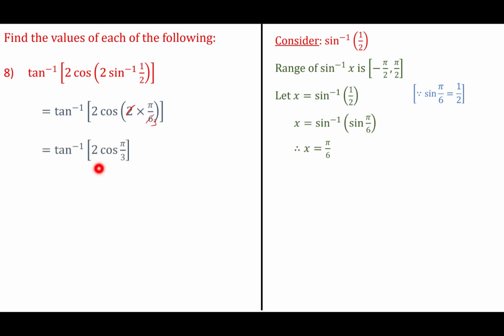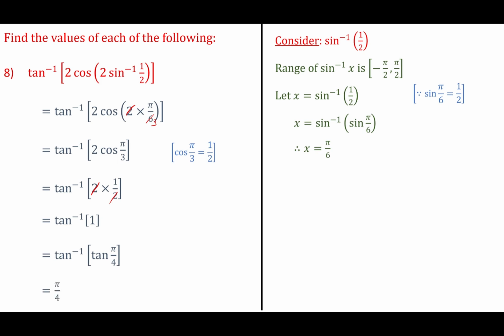So it will be tan inverse of 2 cos pi by 3. And what is the value of cos pi by 3? Pi by 3 means 60. Cos 60 is half. Cos pi by 3 is half. So I will write 2 times half. So here 2 times 1 and 2 times 1 get cancelled. It is tan inverse 1 only. At what angle of tan will it be 1, which is tan 45, tan pi by 4. So in place of 1, I will write tan pi by 4. And here tan inverse and tan I can cross out, so pi by 4 is our answer.